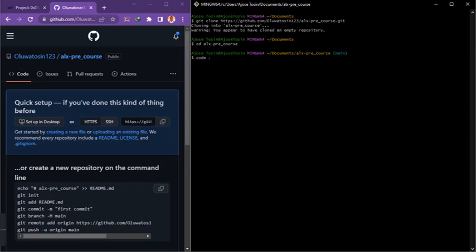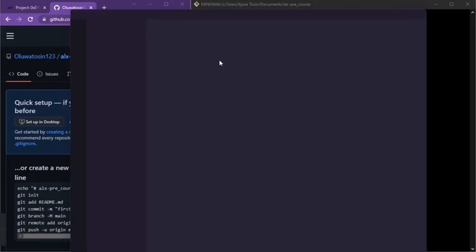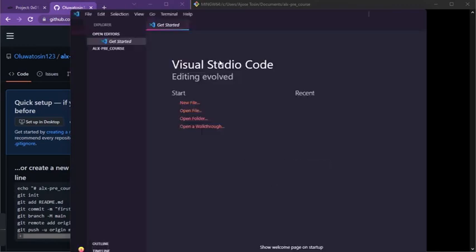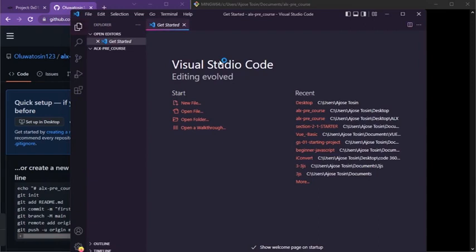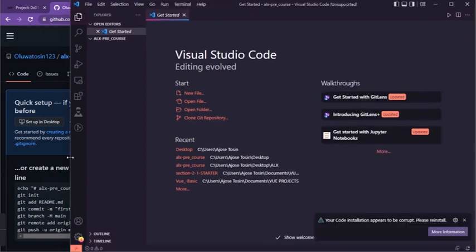So this is the first one. If I hit enter now, this terminal is going to instruct my VS Code to open automatically. You can see that is what you are looking at the moment. My VS Code is up, and it's pointing directly into my folder.